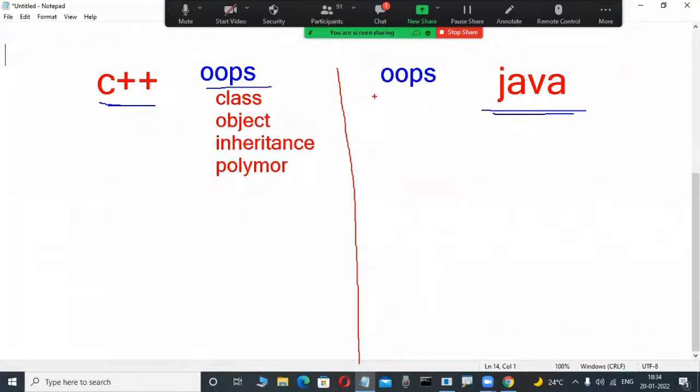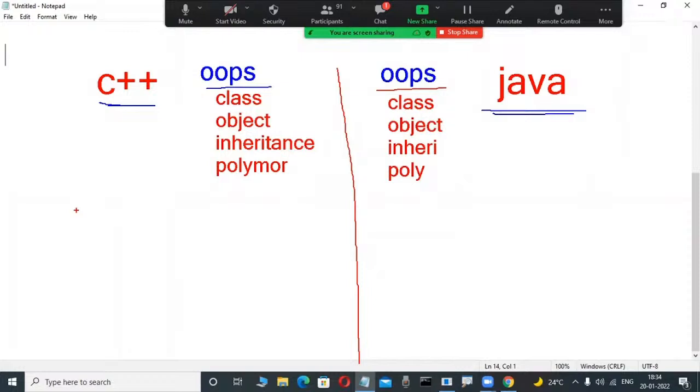Observe here. Same in Java, the OOPS concepts are there: what is a class, what is an object, what is inheritance, what is polymorphism, encapsulation, and so on. So conceptually, class, object, inheritance and polymorphism are the same in C++ and Java.